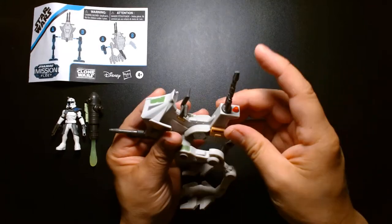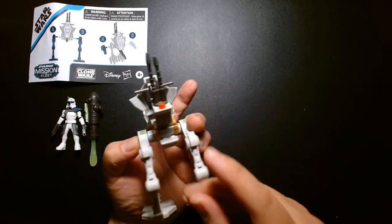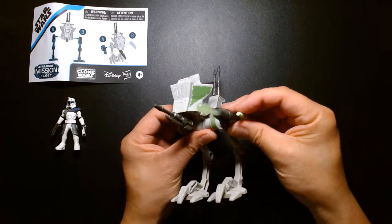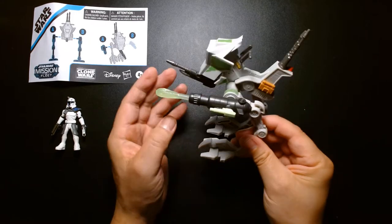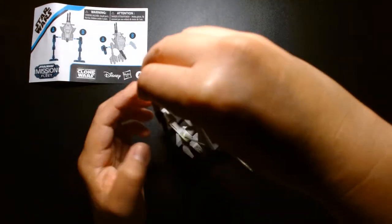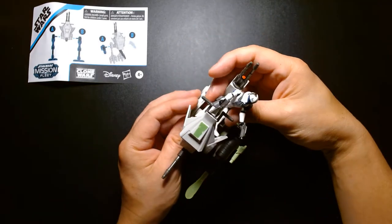There's a communications array at the top. There's pouches that are strictly ornamental on the side. As the instructions stated, you could take the rocket launcher and attach it to the side leg. Like that. And it looks nice. And then you get to seat Rex down inside of it. And then you have your AT-RT.